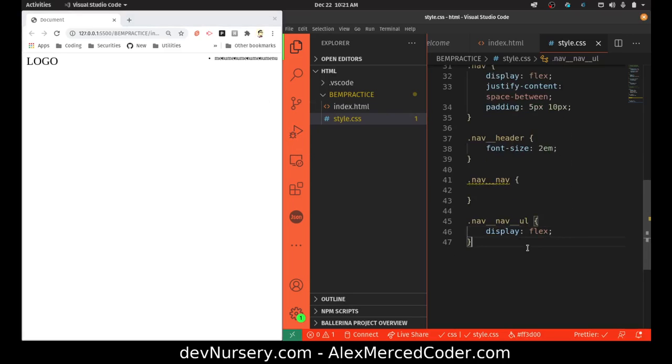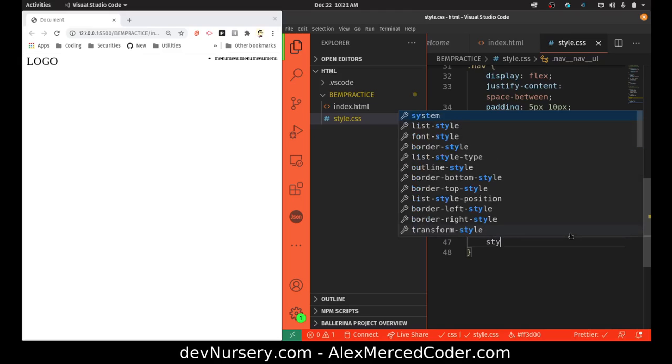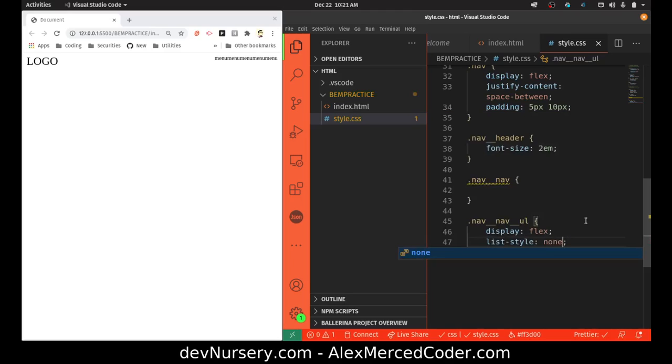Okay. Now I want to style those LIs so they're not all scrunched up together like that. But I still want to get rid of the style. What am I looking for? List style. None. Cool. Okay. Now those LIs would be dot nav underscore UL underscore LI.